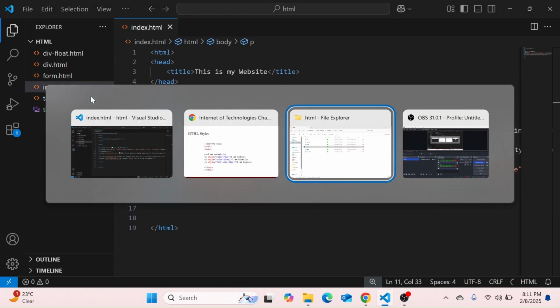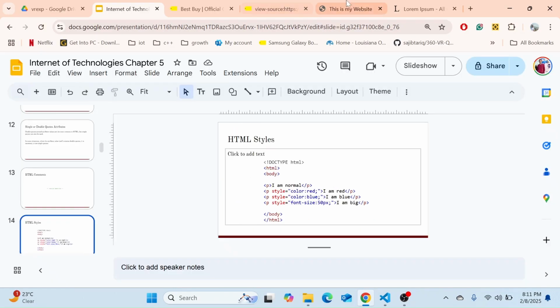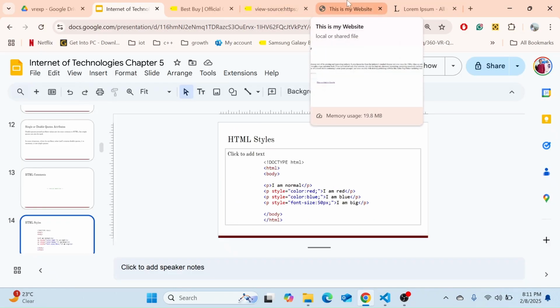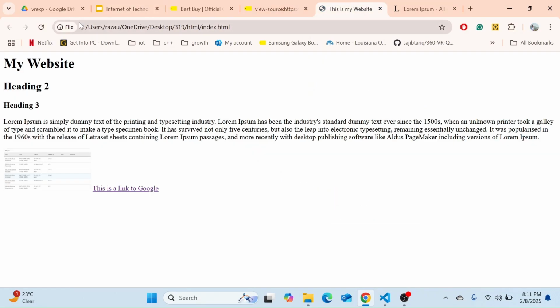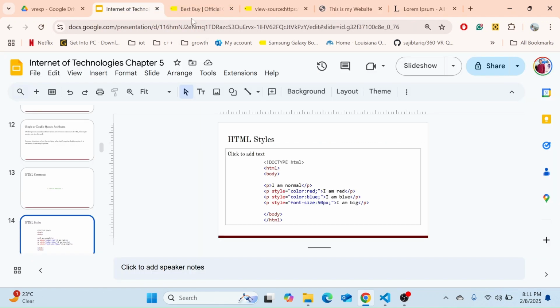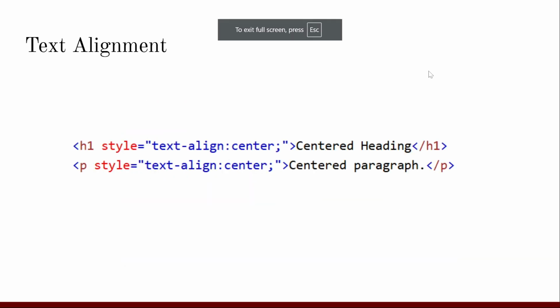If I open the web page now, you will see I applied some styling to these elements. As you have seen, this one is aqua, this has another font size, and this is the background. Now let's look at the slides. We have a few more elements like text align center, which will move the heading to the center.